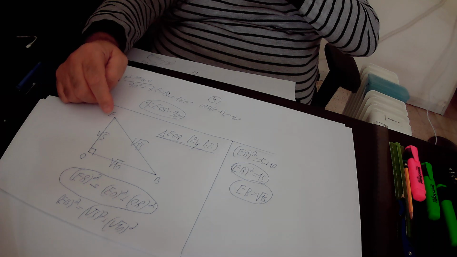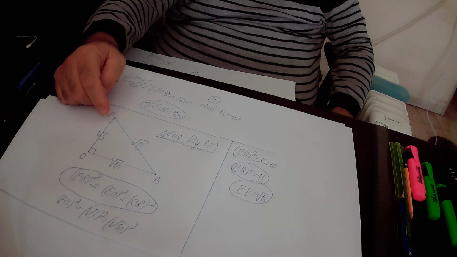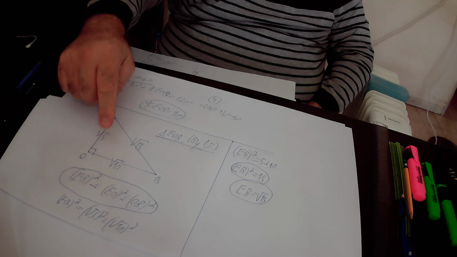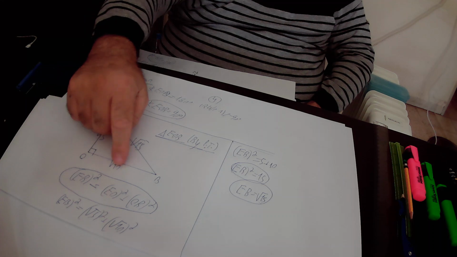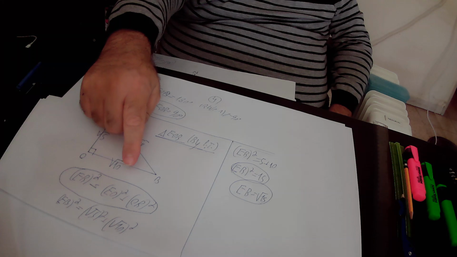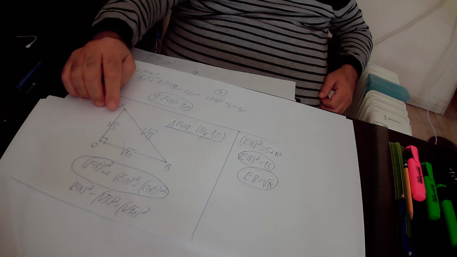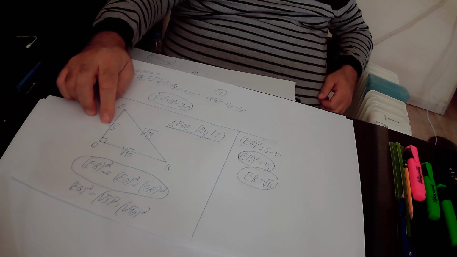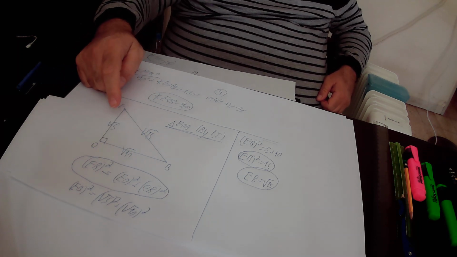According to the Pythagoras theorem on this right triangle EOB, the square of the hypotenuse equals the sum of the squares of the perpendiculars. The hypotenuse is EB, therefore the square of the hypotenuse is EB square, and it must be equal to the sum of the squares of the perpendiculars. That is to say, EB square equals EO square plus OB square. EO equals the square root of 5. Therefore, EO square equals the square root of 5 square. So EB square equals the square root of 5 square plus BO square.